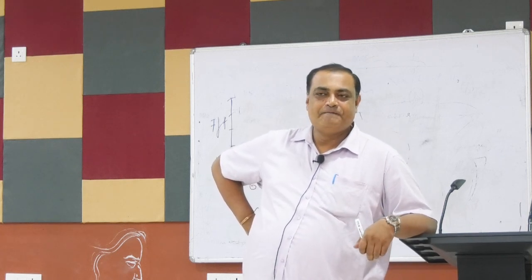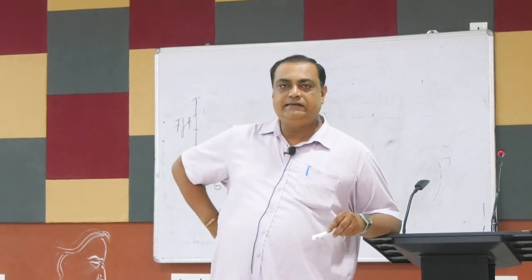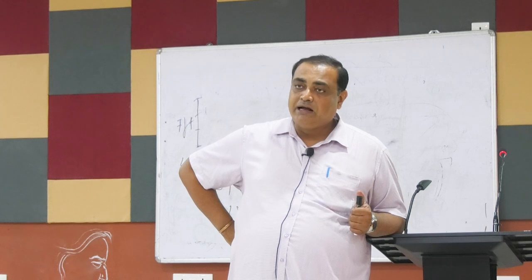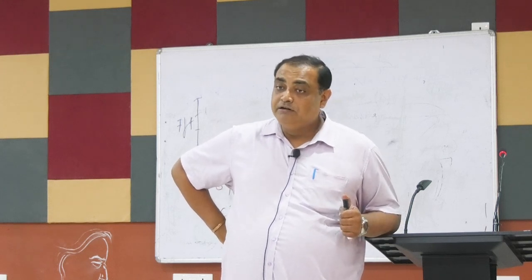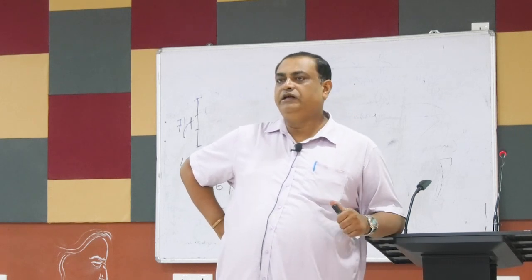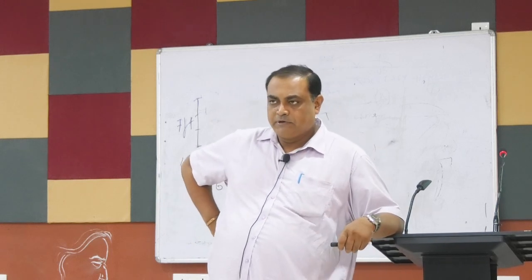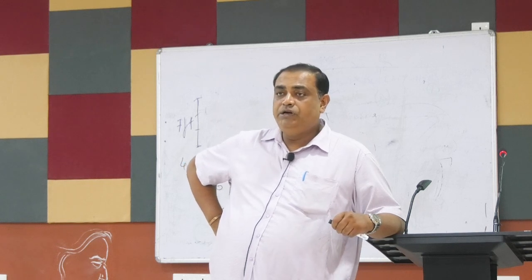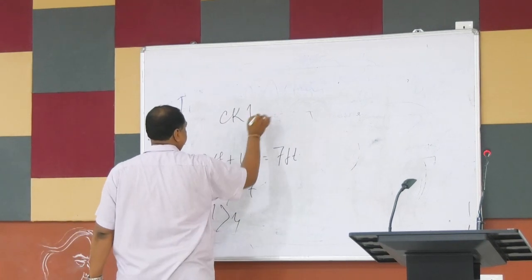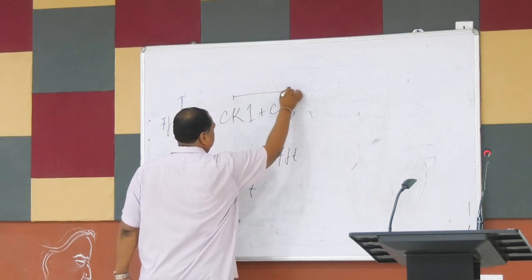Correct. So CKMB is not exactly the same as total CK. CKMB we estimate in a different manner, by a different procedure than what we use for estimation of total CK. Usually, enzymes are estimated by substrate or product, formation or withdrawal. But here, we solely depend on CK1 and CK2 overlapping.